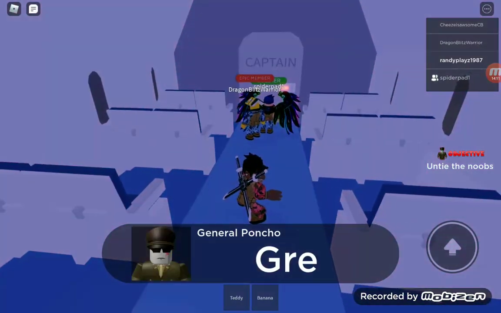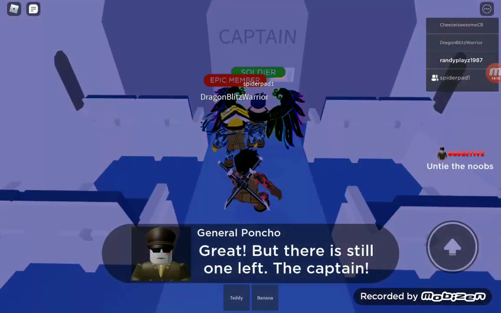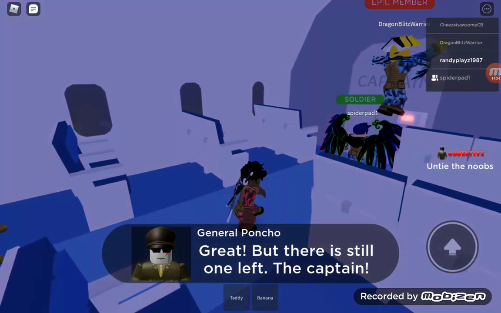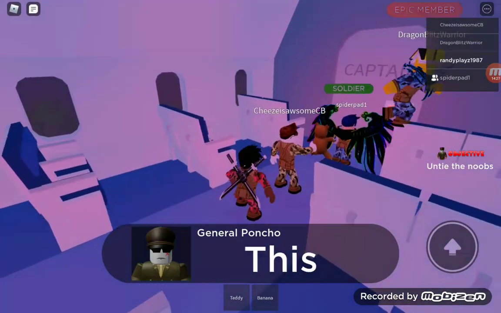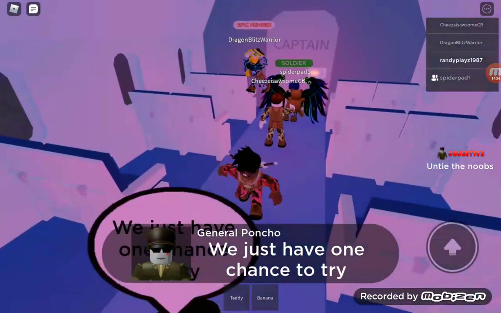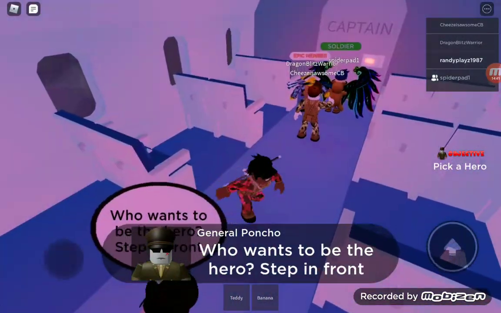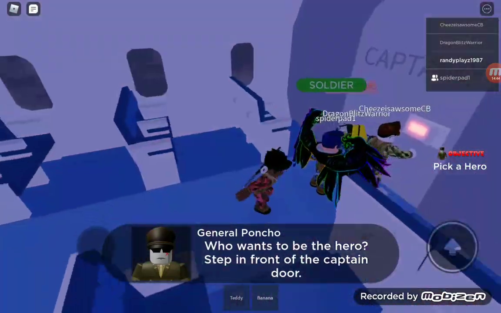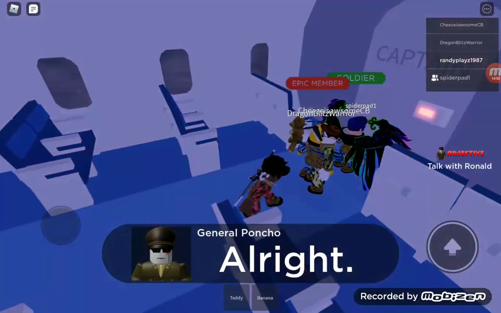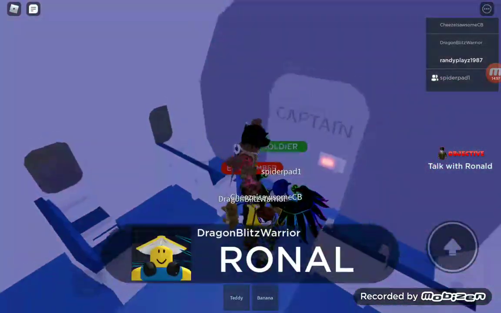In the aircraft. Great. There's still one left. The captain. This is it. We just have one chance to try and talk with Ronald. Who wants to be the hero? Step this first and tap him down. Oh, I mean, I wanted to do it, bro. I didn't do it. Alright. You trust your dragon, Boots Warrior? Now you better make him proud, otherwise I'll hurt you.